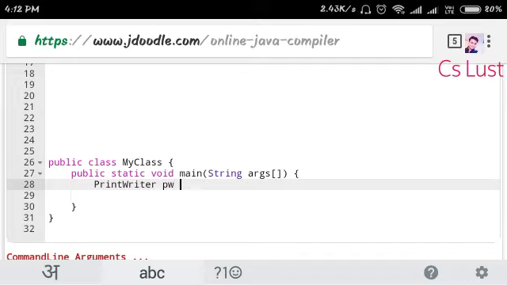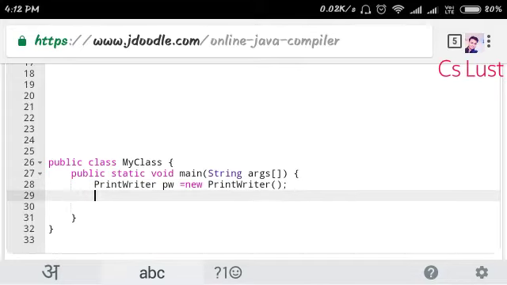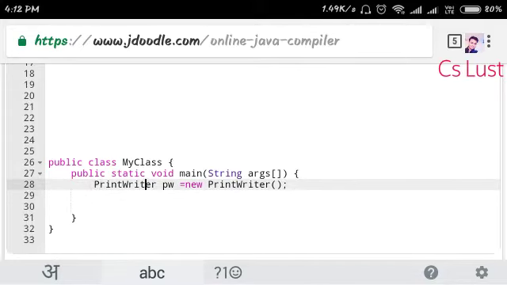So we have taken PrintWriter pw is equal to new PrintWriter, and let's give it a name, something like ap.txt.